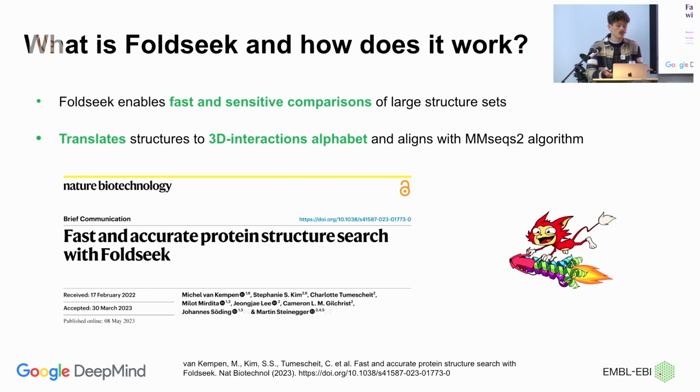And quite simply, all you need to know about how this tool works is that it translates your 3D structure of interest, the query that you want to search with, into what they've defined as a 3Di alphabet. And essentially, it pipes that into their own sequence-based search tool, which is MMseqs2. It's also developed by them. And because sequence-based tools are optimized for speed, it's fantastic, and it's fast for that particular reason.